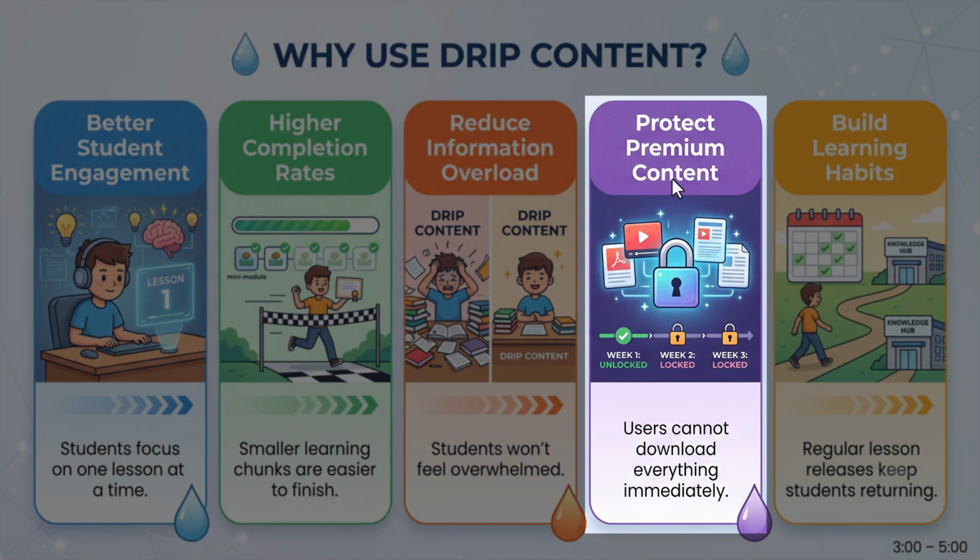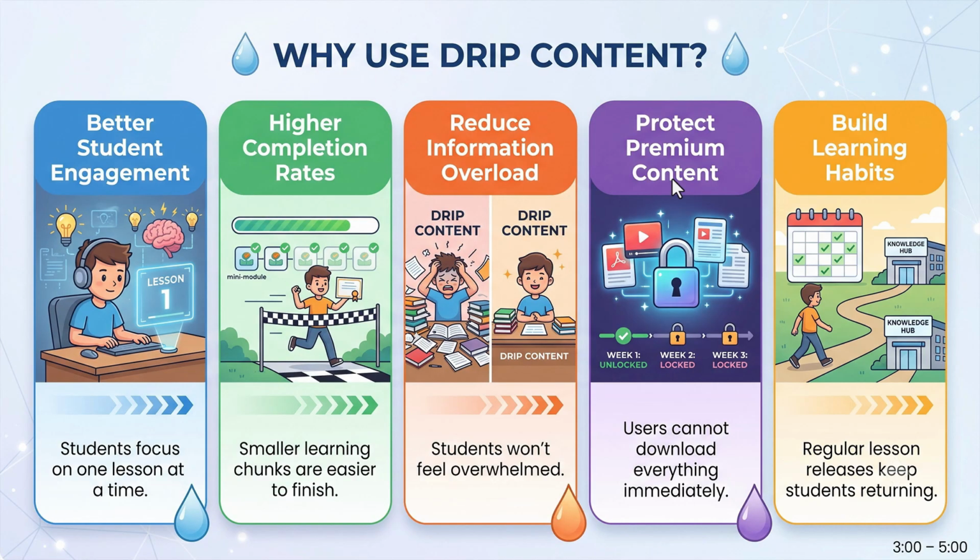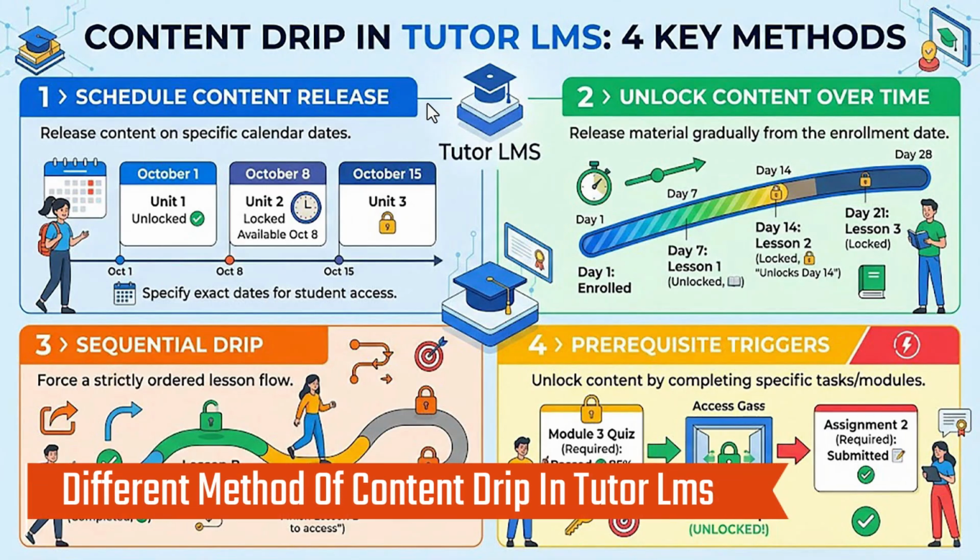And by using content drip, you are not providing all the course content at a time. So users cannot download everything immediately after enrolling in the course. So it protects the premium content of the course. And at last, when you keep releasing regular lessons, that increases student return to the course and helps to build learning habits. Content drip in Tutor LMS works mainly in 4 methods.